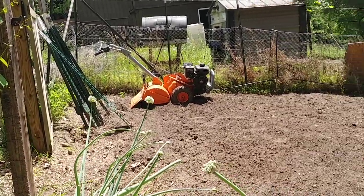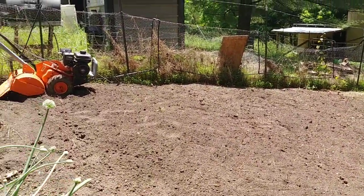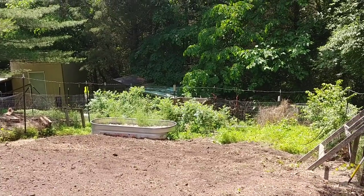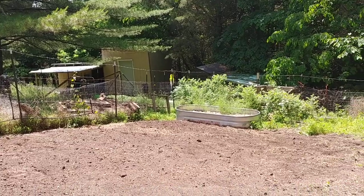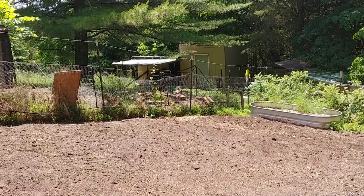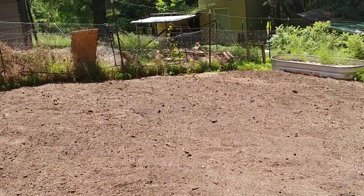But when you're trying to be self-sufficient, I'm not wanting to go and buy nutrients. I should be able to put some compost on the beds and be done with it — that should be enough nutrients for the year. What I found was I was struggling: I had goats, goat manure, goat straw; I had rabbits, rabbit manure, rabbit straw; and I had chickens with chicken coop straw and manure — and it wasn't even enough to fertilize the 12 raised beds for one growing season.